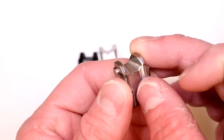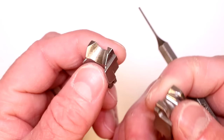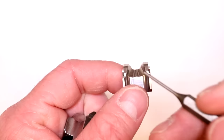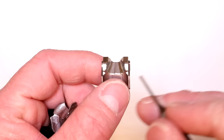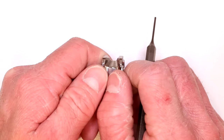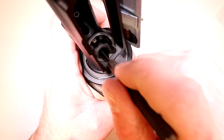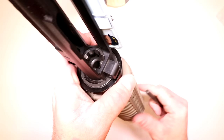This feed ramp is more expensive to make — more time on the machines. We put features back in to ensure it's locating as best as possible. The older style still works fine in a lot of pistols — it's certainly an improvement over the plastic one with the nub in the middle. But some newer production PMRs, due to tolerances, did struggle with the original design, so we went to work on this new version. To illustrate, here's an AR-15: it's a double-stack mag and it's got that alternating left-right feeding pattern, and they incorporated this same concept into the design a long time ago.